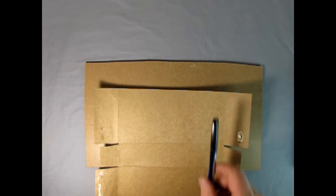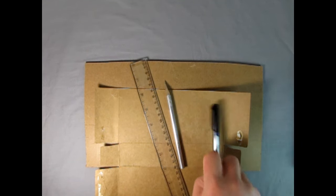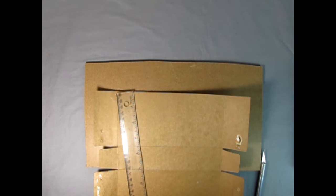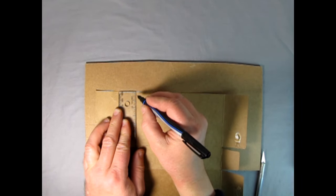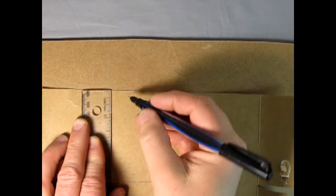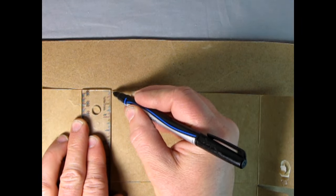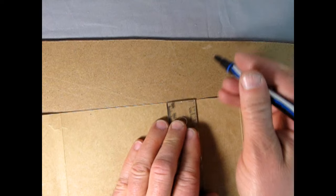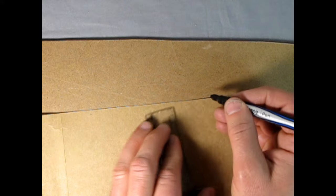So next up, we need a Sharpie, a ruler, and our knife. And for measuring before, I found out that this is 3/16 of an inch. So what I would do is just go along the edge here with my Sharpie, finding the edge and lining it up. Now this could be an issue, so let's just zoom our camera in a bit. This could be an issue for me because I'm so far away from the camera, I can't really see if I'm lining this up or not. But I do believe it is right there. So I'm going to make one mark there, and one mark here at 3/16.